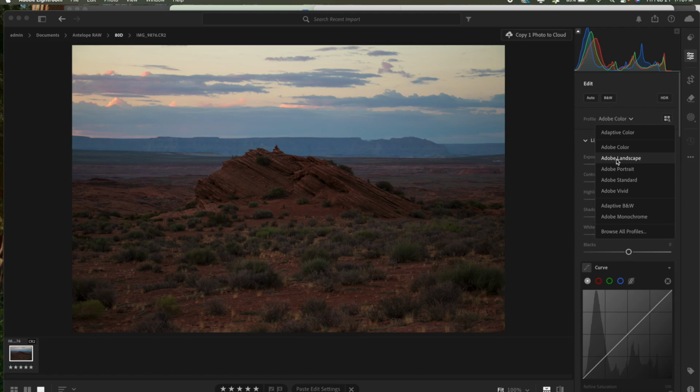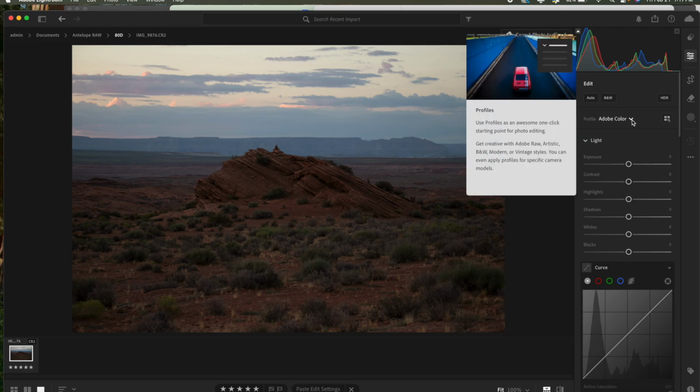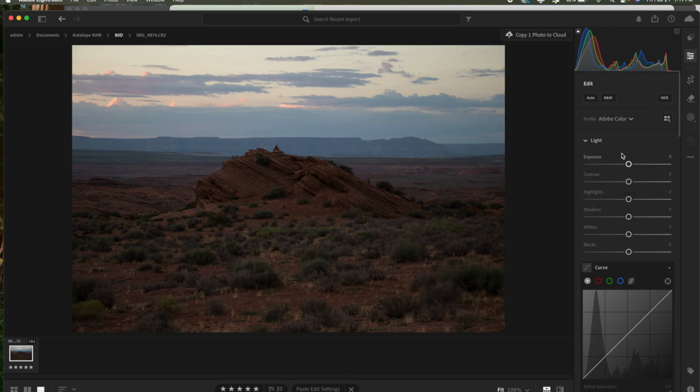Now, remember, a color profile is not the same as a preset. I'm editing locally here, so I don't have presets available. And again, when I was a beginning photographer, I used presets a lot. I can do another video or show you quickly here, but I don't love presets anymore. I can get into that later, but I like to do my own processing at this point. But color profiles is a whole different thing because that's not applying settings, that's changing the way the colors are read in the photograph.